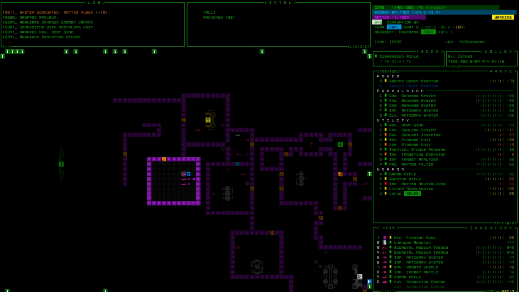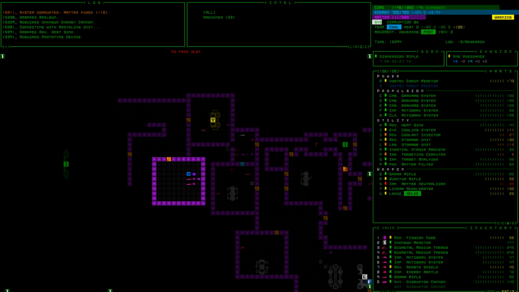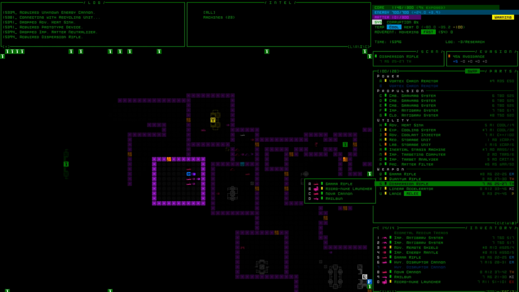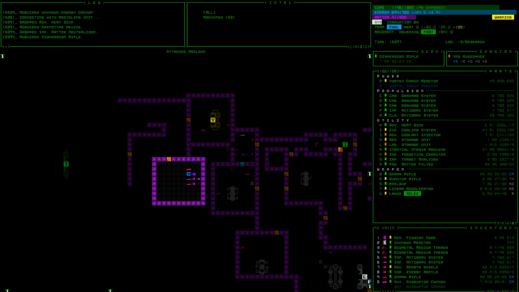Dispersion rifle. Probably drop this matter neutralizer for that, just because it's so low. Yeah, I got a micro nuke launcher and a Nova cannon. Rail guns. Let's go and if we're gonna run this matter filter, might as well do a little swapping out and put the railgun up there. Focusing on high impact weapons like cannons and launchers. That makes sense.